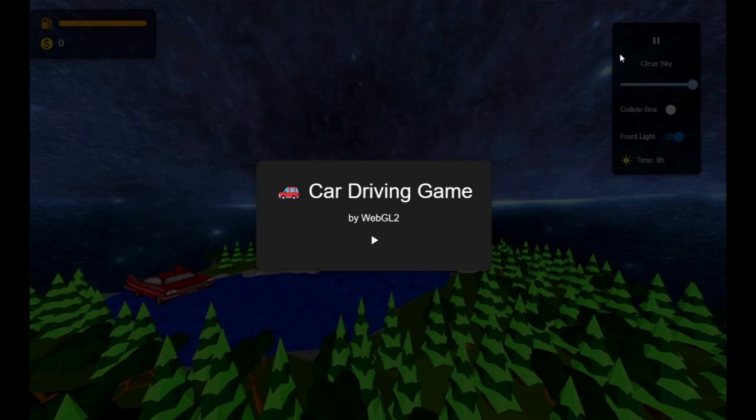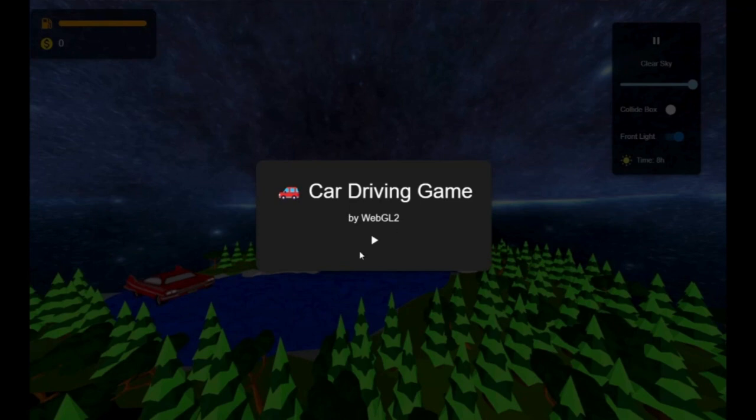On the right corner, we have some more detailed controls. We can pause the game as we please. In addition, we can manually control the fog and the visibility by dragging on this slide bar. We can also display the collide boxes for some of the models available. And finally, we can turn off the car's front lights. They are on by default. The sun symbol shows us what time it is. Lighting and visibility conditions change depending on the time of the day. Usually, it will be harder to see at night.